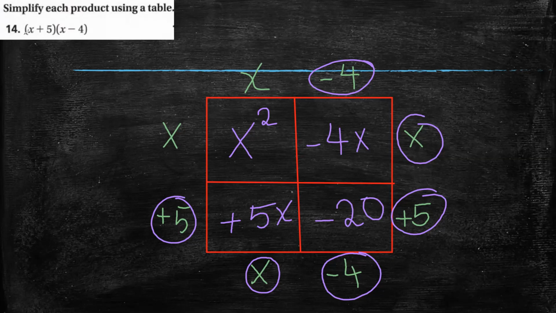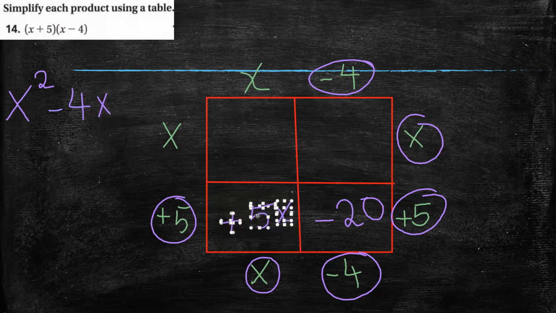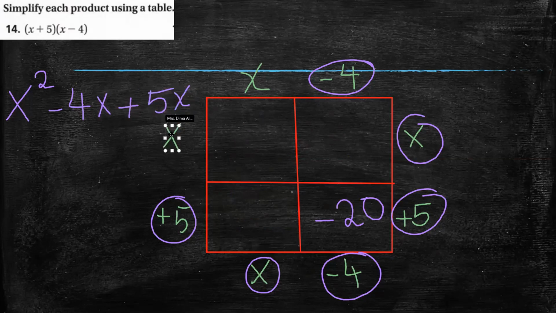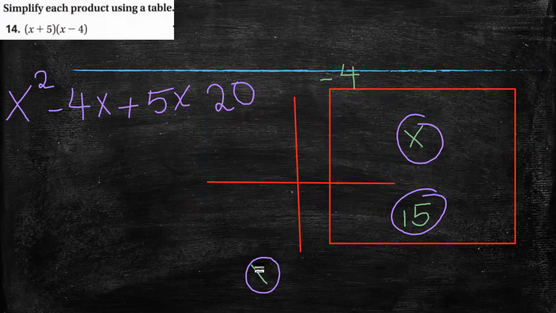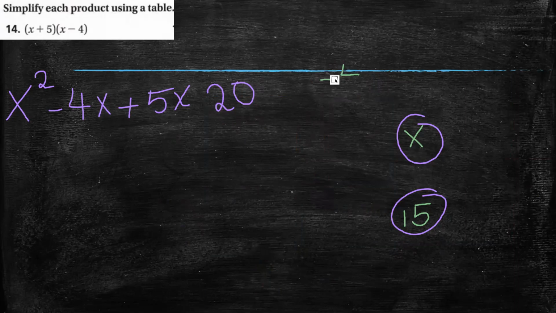Then after that, I will bring this one here. Plus 5x, minus 4x. Then I will bring the negative 4x here, then the positive 5x here, and then the negative 20. Teacher, I make it x squared plus 5x minus 4x minus 20. That doesn't matter. No, it doesn't matter because addition is commutative. So if you change the order, it doesn't matter. And here it's the final answer, negative 20.